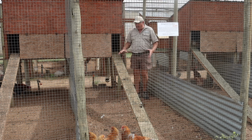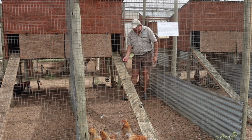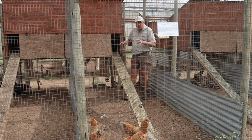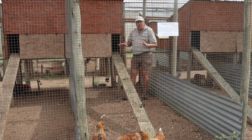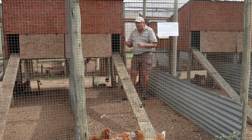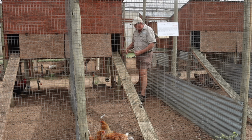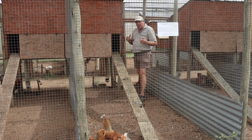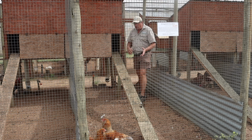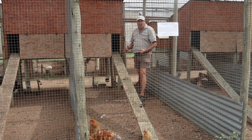The next thing that we have is we have the ramp that leads up to this cage. You'll see the ramp has got plastic mesh. It gives the chickens traction. If the mesh wasn't here, they would actually slide down the ramp. They don't have enough traction. We have a new design in the Incubators, and I'll show you that design now, which seems to be working quite well. However, this ramp is in the center of the cage, which doesn't make sense, because if we need to work inside this cage, if we need to catch a bird, the ramp is actually in the way.